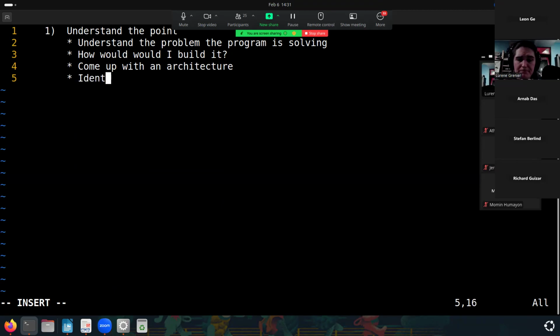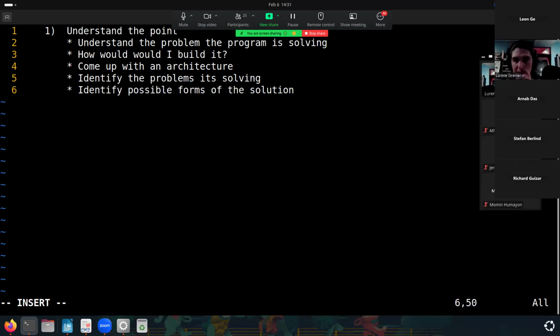When I say problems, what I mean is the problems the architecture has to solve. So if you are writing the program yourself, you're going to say, okay, the three hard problems in writing this program are A, B, and C, and I have to solve them. And the ways that I have seen those types of problems solved might take a couple of different forms. You can think of how you would solve the problem, and you can think of ways that have different trade-offs, right?